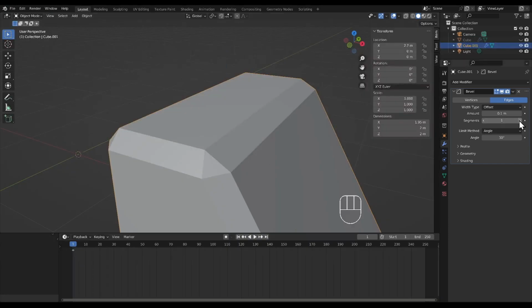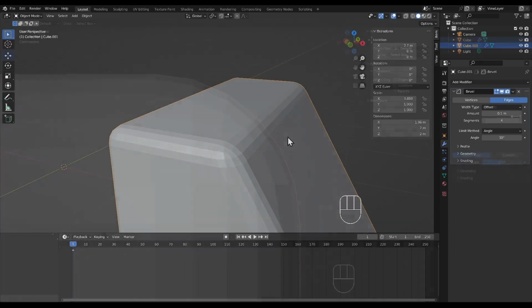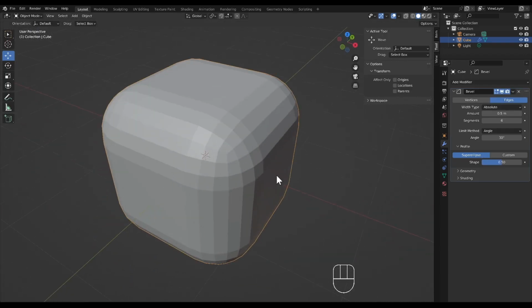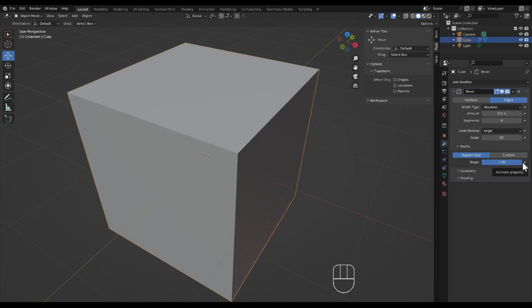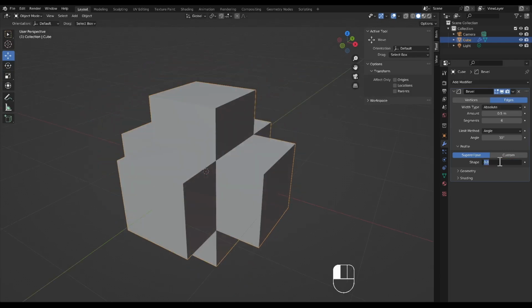You can set a number of segments which curve the bevel between the newly created edges. The higher the segment number, the smoother the bevel. The profile for the bevel is set to super ellipse by default. This can be modified between a maximum and a minimum value, which correspond to the position of the original edge and the point where the edge is beveled.